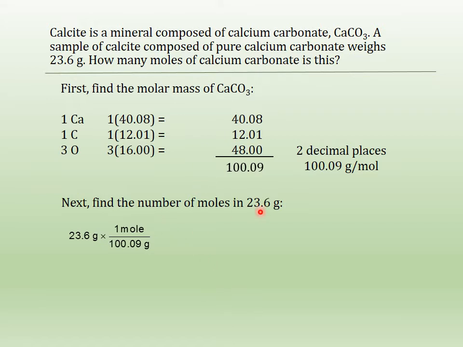Okay, so next find the number of moles in 23.6 grams. Again, you always set up with what you know first. This is your conversion factor. 23.6 is what you start with. So here we are, 23.6 grams, put the grams down, moles goes up here, and this is the answer you get after doing the calculation. Again, this is not the right significant figures, it should be 3. So that's your final answer, 2.36. If you want to give this in exponent form, that's fine. If you want to give it in this form, that is fine too, so long as it has the right significant figures.